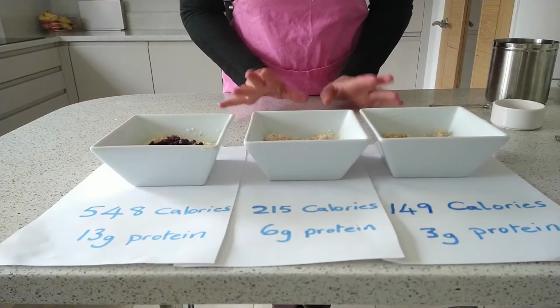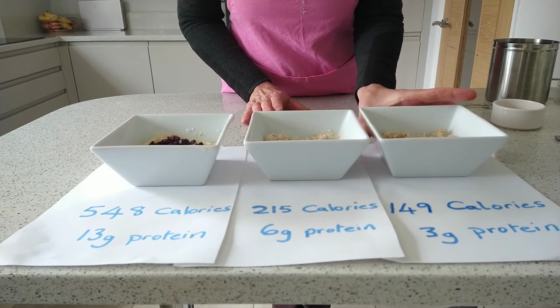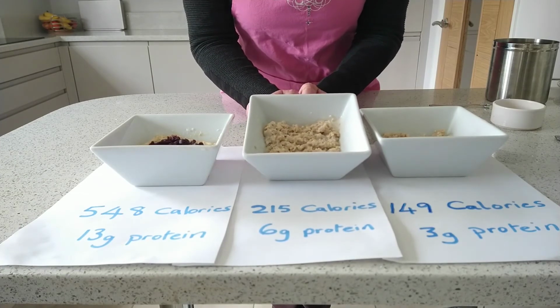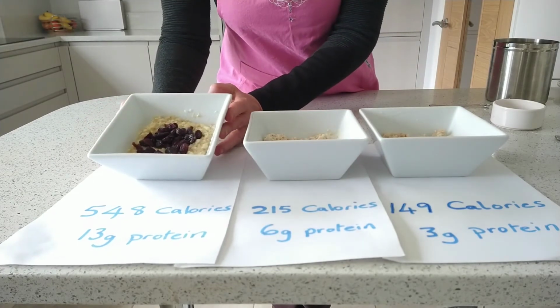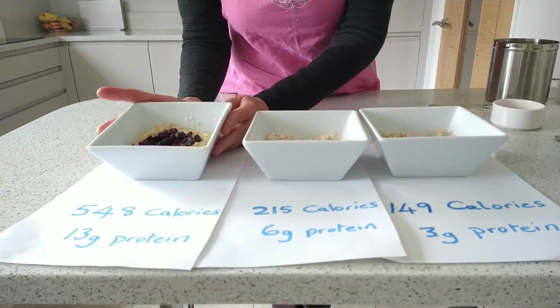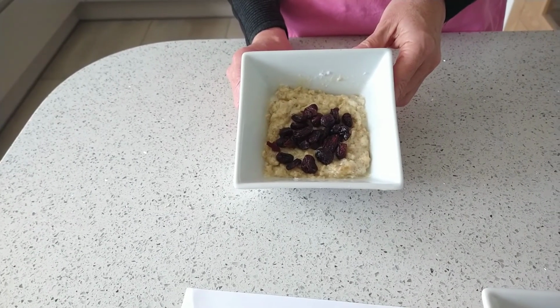Okay, so just to recap then, we made the porridge there with just water, and it only had 149 calories and 3 grams of protein. This one here, if you remember, we made with full cream milk. That's got 215 calories and 6 grams of protein. But this one here has got a whopping 548 calories and 13 grams of protein. And you can see that the portion size isn't really any bigger, but it's got all those extra calories in. So literally every mouthful of this porridge is packed full with protein and calories.